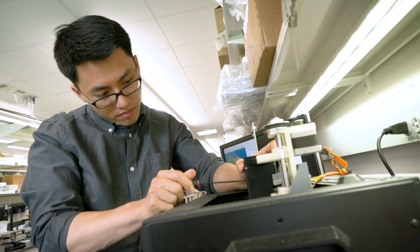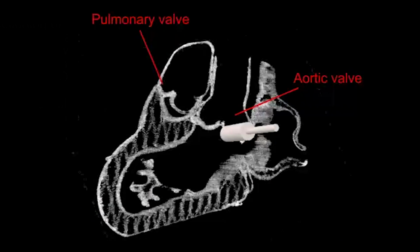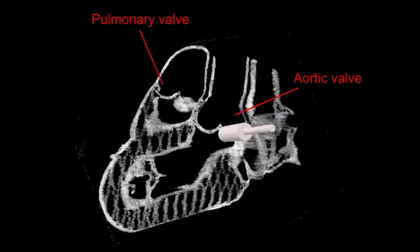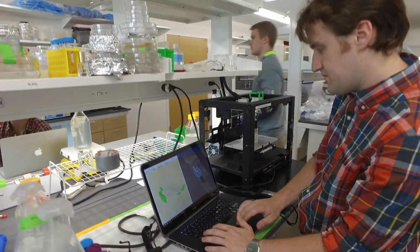Moving forward, what this means is that we now have a foundation and the ability to print functional parts of the heart so that we can think about starting to put those together to move beyond just tissues and start to achieve this reality of creating functional organs.